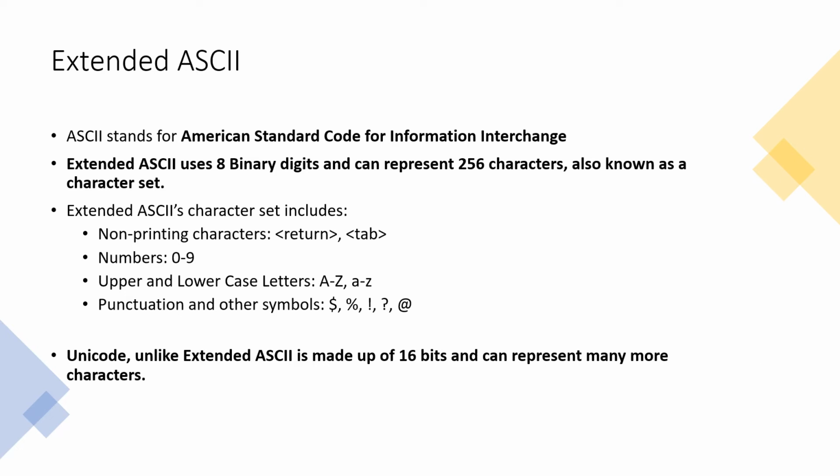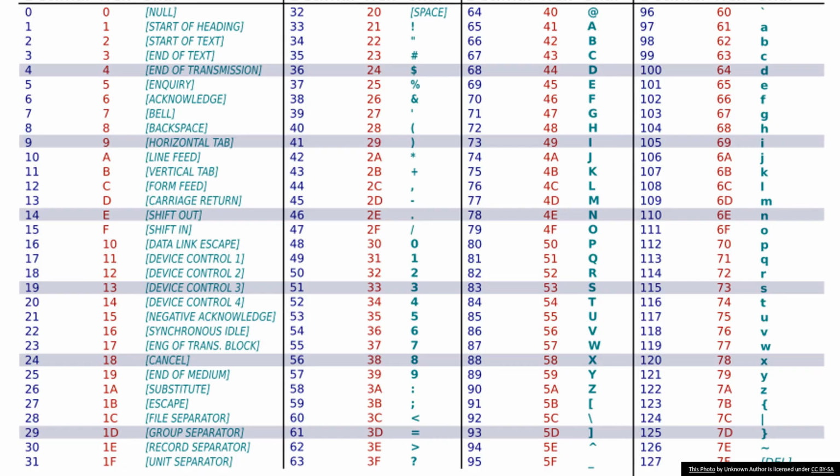Extended ASCII allows us to represent 256 characters, which for English covers us pretty well. We have, as we've covered, 26 letters. We need lowercase and uppercase. We've got our numbers and our punctuation. Extended ASCII tends to do the job for our language. However, other languages have a lot more characters. So Unicode was created using 16 bits, and as you can imagine, that extends the options up exponentially.